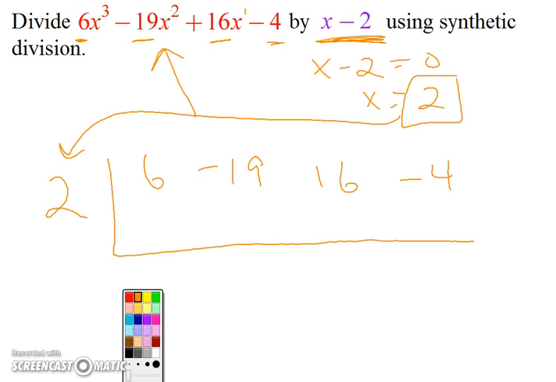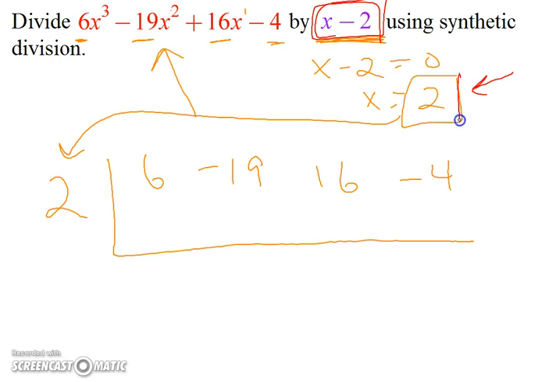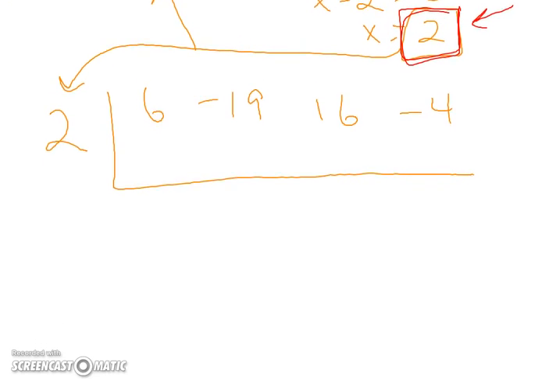Alright. And this is easy. Synthetic division is super easy. But remember, we can't divide by some ugly polynomial like we did on the last one. We have to divide by the solution, not a factor. This is a factor. This is a solution. We have to divide by a solution. Okay, so you have to know what it's equal to.